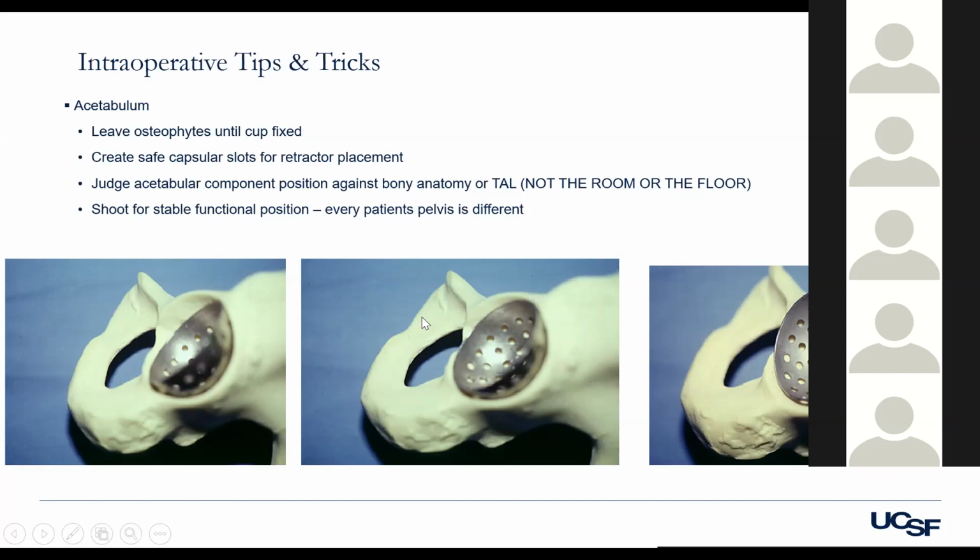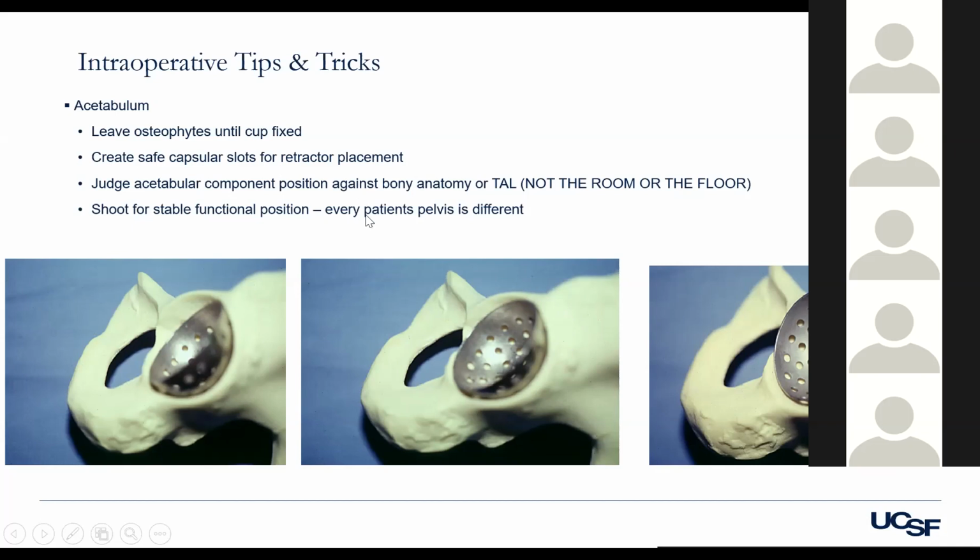The other thing is a lot of times until you've put the cup in, it's hard to tell osteophyte from a small or weak posterior wall. So you don't want to take posterior wall away, which can be a risk if you're taking osteophytes out before you've put the socket in. You don't want the socket to be resting on the osteophyte. I think that's what this is leaning towards, like you may need the osteophyte to give you fixation. That's not going to be a successful outcome, but in my mind the only osteophytes I'll leave are those anterior ones that may give you a little extra coverage of the iliopsoas. Okay. Does that make sense?